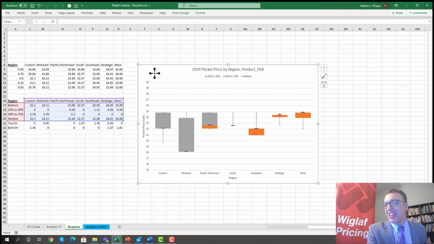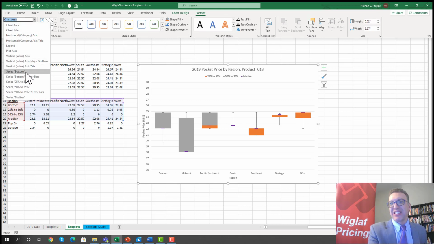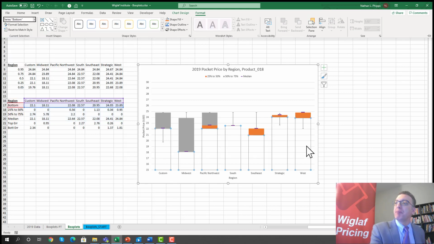But I want to show you this chart. This chart here is actually a stacked column chart. So what is happening here is that each of these boxes, they're actually stacked on top of each other, but you also, let's just pull up this series I have that's called bottom.